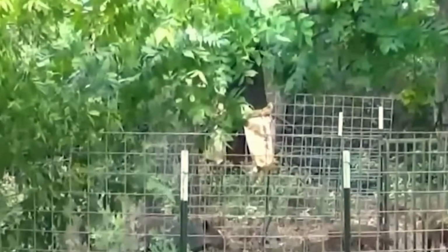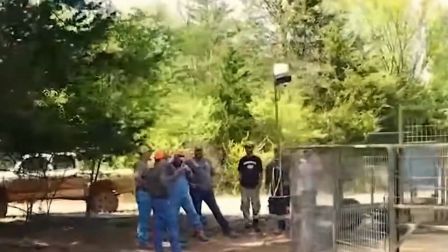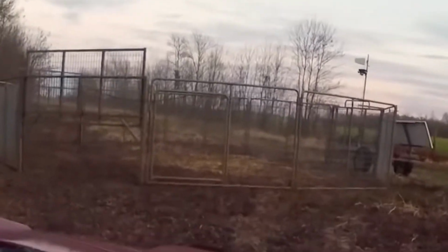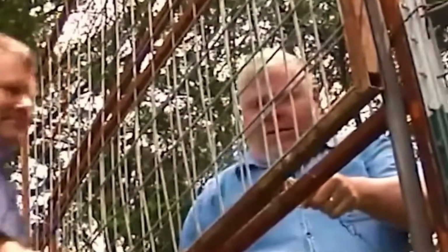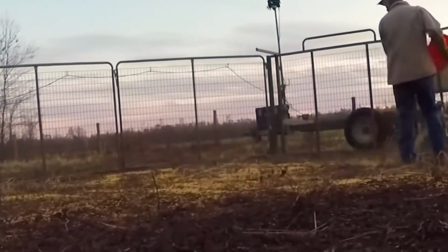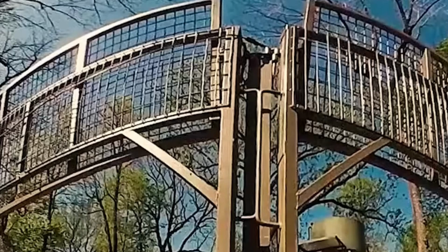Depending on the terrain and the size of the herd, several kinds of traps are selected to be used. Simple cage traps for individual animals, massive corral-style enclosures made of steel mesh, and overhead drop net traps that may be released with a single trigger are some examples of these types of traps. During the process of trapping, each design is customized to lessen the likelihood of potential dangers and to guarantee efficient containment. Wild boars that have been captured frequently show indications of anguish and make attempts to flee, but the robust traps keep them from escaping. The successful capture of these animals contributes to the reduction of damage to agricultural land and the protection of natural habitats in the surrounding area.